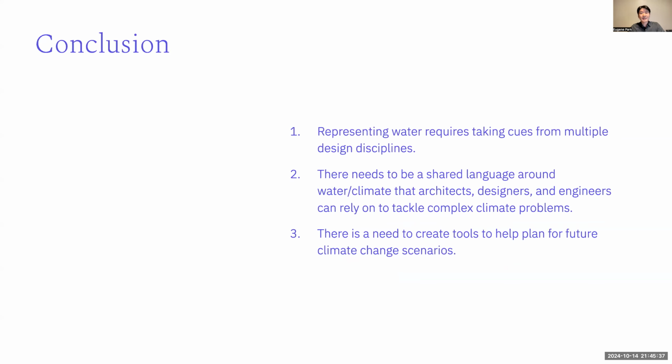So in conclusion, the task of representing water in all of its complexities requires the collective expertise from multiple disciplines, from design to engineering. And fulfilling this task will require a shared language around nature amongst these multidisciplinary teams. As climate change continues to affect the intensity of water patterns and threaten habitats, it will become increasingly important for the designers involved in this to be equipped with this shared language of understanding that will allow us to develop more sophisticated and multifaceted solutions that will help increase climate resiliency.